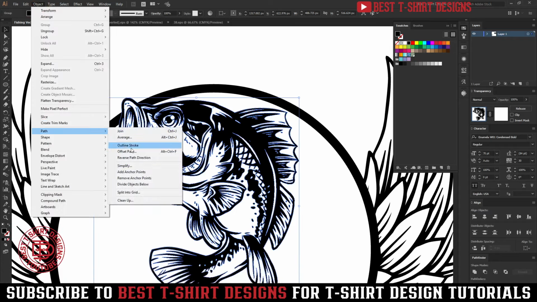And now for this area I am going to just create a fishing environment here, and for doing that, let's select everything, make it a group. I am going to create an ellipse here just like this. I am going to use it as a brush, so go to brush, create new, art brush. Okay, so this is how my brush is going to look right now.